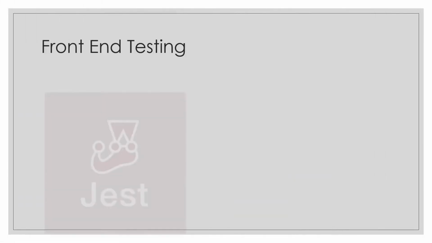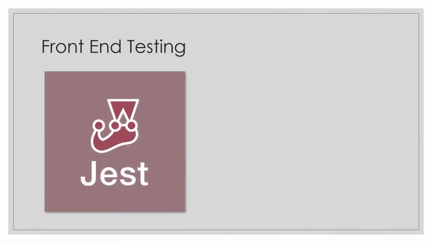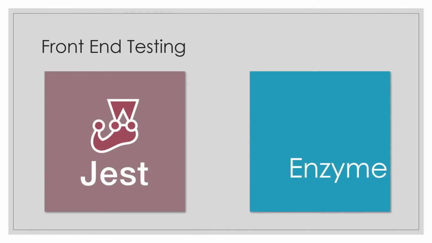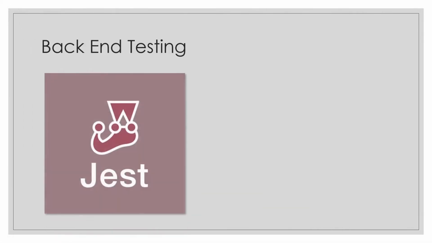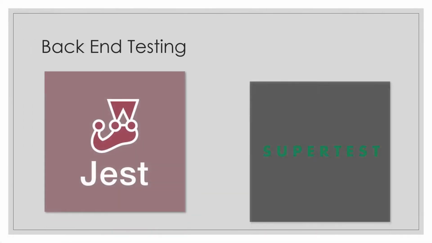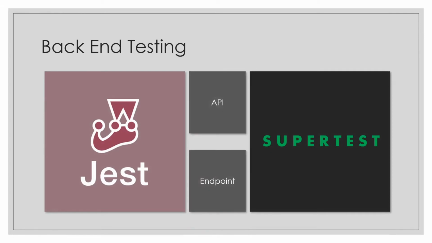For front-end testing, we use the Jest framework to set up and run our test suites and the Enzyme framework to create examinable React components for testing. By using a combination of automated test cases targeting each individual front-end component, as well as manual tests for valid Google credentials, emailing, and GET and POST requests, we can ensure that our application is functioning properly now and for future builds. For backend testing, we again use the Jest framework as well as the Supertest framework for handling API and endpoint testing. It accesses each server route and checks status codes for each request.